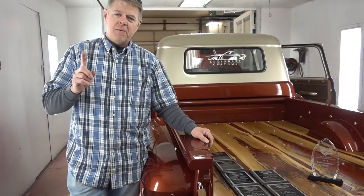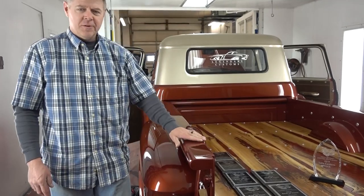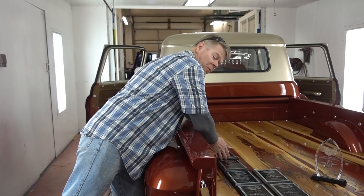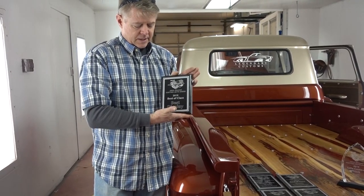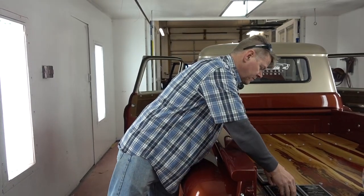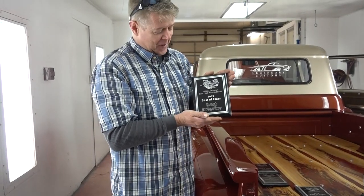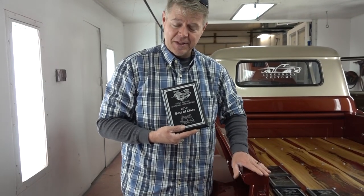I just got back from the car show. First thing I want to say is thank you, Zach — thank you, King. You guys are truly a legendary team. We had a great show. Scott, the owner of this truck, took one of his trophies back. The SEMA truck got best of class for its display, best of class for its engine, and also best interior for its class. Now best of paint in that class — I think it should go to this truck, but we assigned it to the SEMA truck. We all know the SEMA truck is a wrap, though the interior is painted and looks perfect and beautiful, and under the tailgate it's painted and beautiful — but it is a wrap. So it won best of paint.